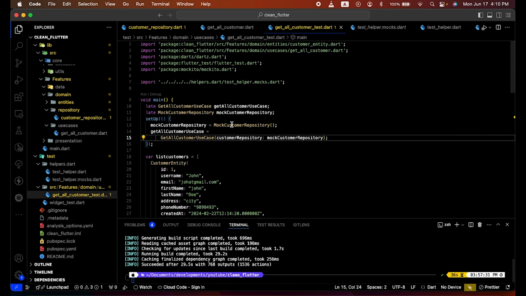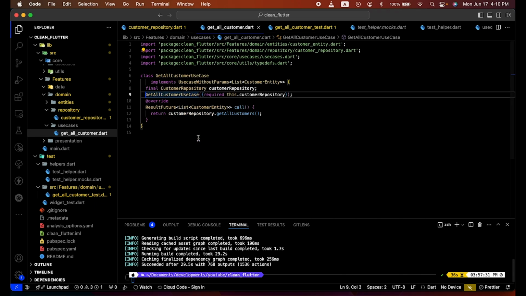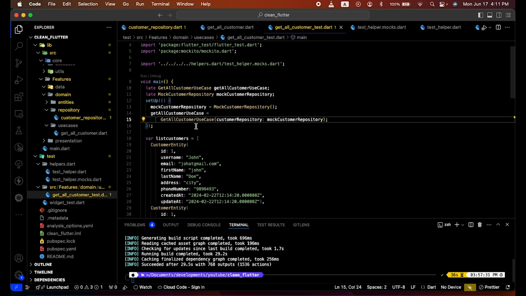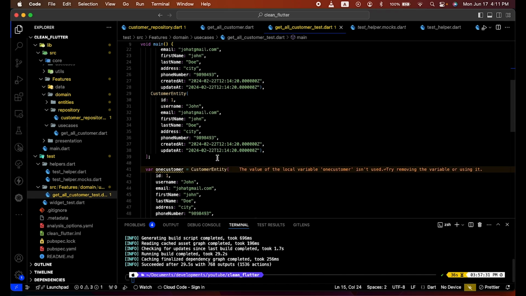And tumefanya mocking kwa sababu we only want to test this execution of this get all customer, so we don't need any behavior to check the state, how this customer repository is going to behave. So with the help of Mockito tunafanya mocking. Okay, so it will help us in defining and make sure this is ready for just testing, because tunataka focus on testing get all customer use case.